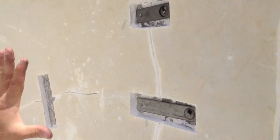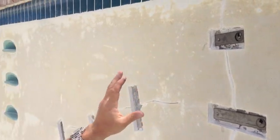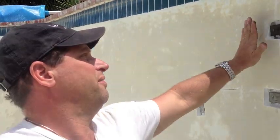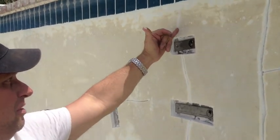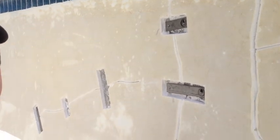So now those are both set in, those are both locked in, and now we're going to show you how we cover these over. When we cover these over, we use the same hydraulic cement to fill in where we crack chased.